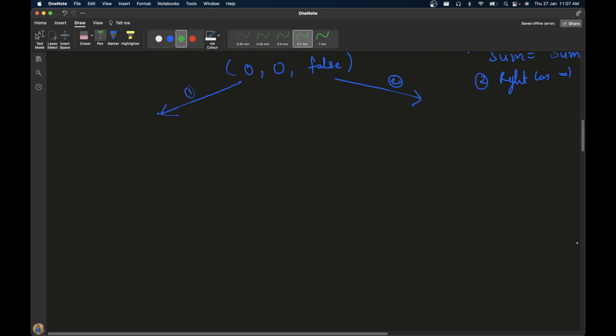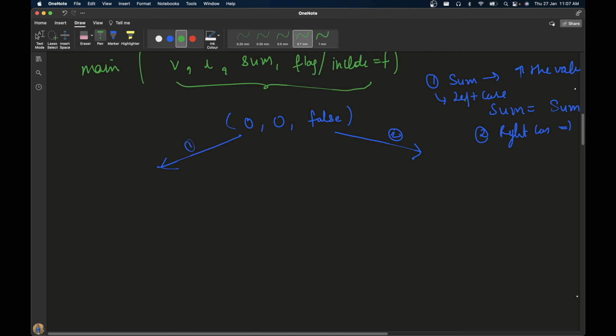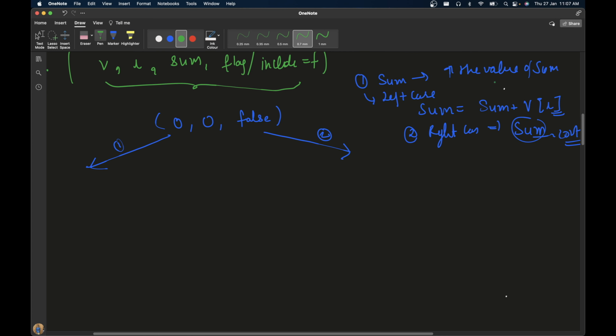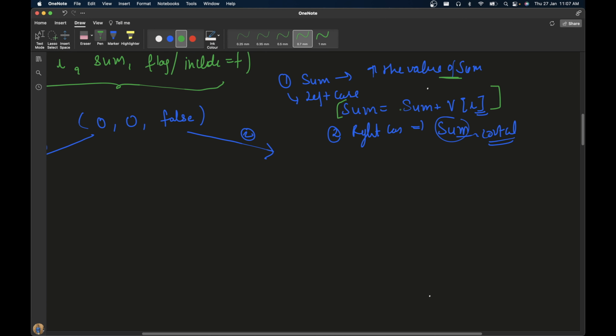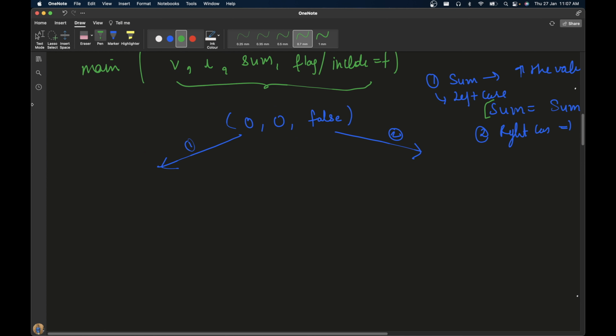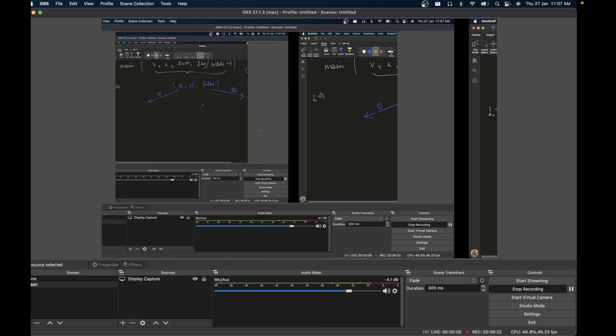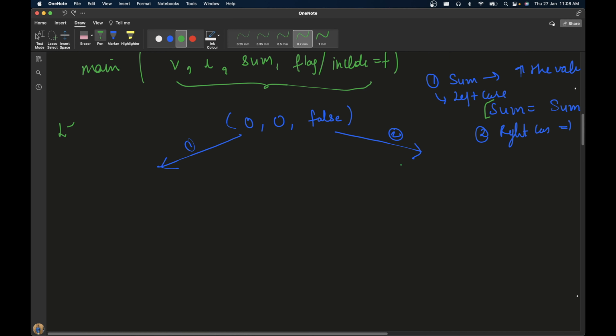Okay, so first, on the left hand side, just remember we will increase the value of sum, and on the right side we won't increase, we will keep the value of sum constant.